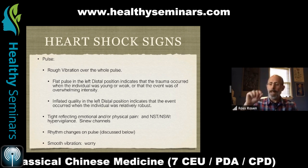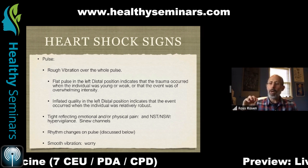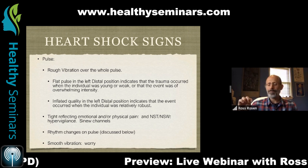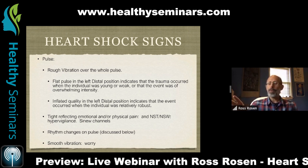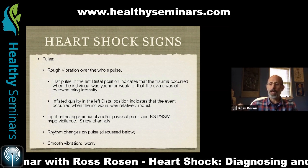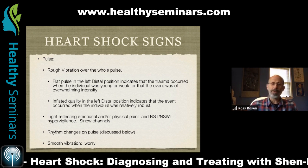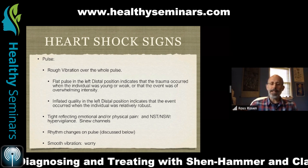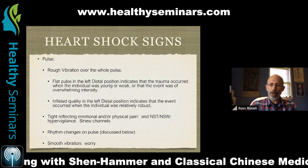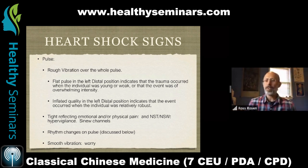There are rough jagged edges on it, and on top of that rough jagged portion there's a vibration quality — a very coarse vibration that takes place. It takes some time to develop familiarity with all these pulse qualities, which is one of the things we do in the hands-on portion of these classes. If you pay attention, rough vibration is one of those things that will stand out, and there are always gradations.